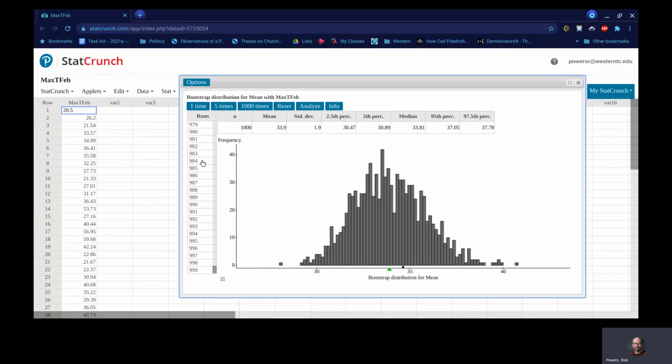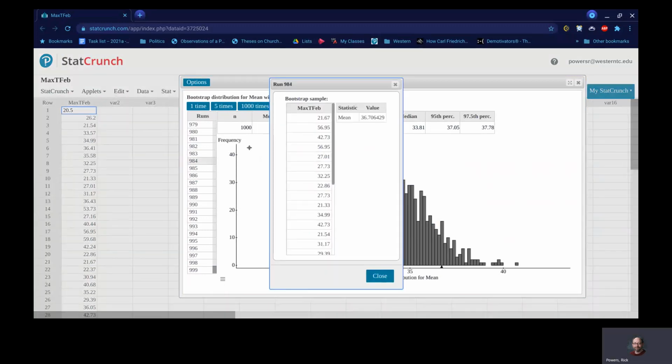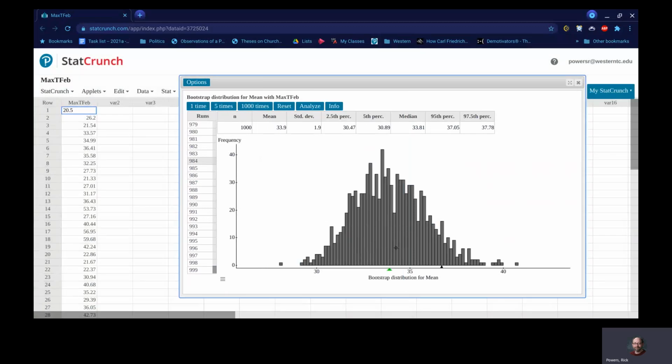If I click on one of these, it says we chose 28 numbers and found the mean of those 28 numbers. We did that 1,000 times. So there are 1,000 of these bootstrap samples out there.